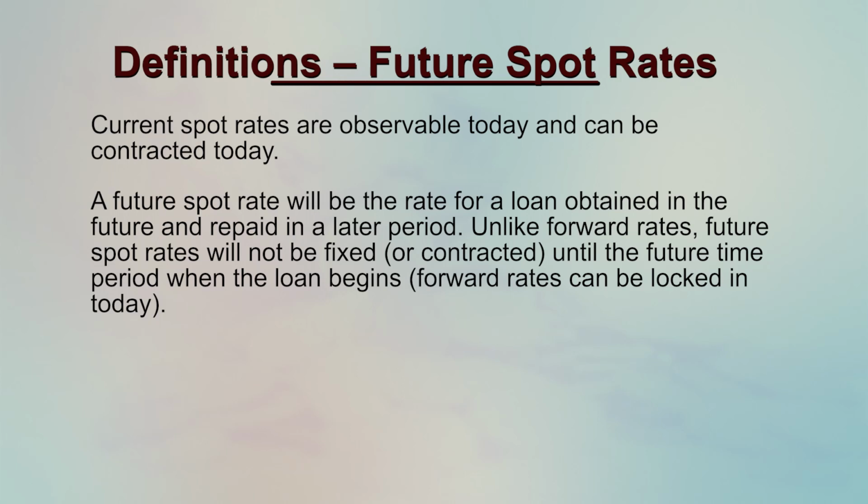For example, future spot rates will be based on the expected level of inflation. For example, the future spot rate for the year 2022 can be for a loan which can be raised in the year 2023, with the expected inflation rate of that particular year, and it can be repaid in some later period. That is how the future spot rate comes in.